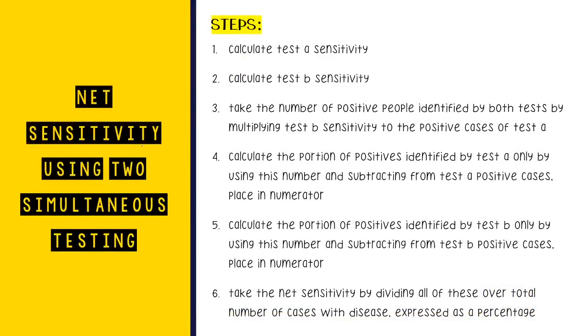How to compute for the net sensitivity using two simultaneous testing. What if duha lang ka test ang gi-undergone? Siyempre, kuwaon man nato na siya iyahang net sensitivity. Since duha man ang inyuhang gikuha na test, dili nato i-consider na sila as one. Now, these are your different steps in computing for the net sensitivity. Pero di na nako siya isa-isahon basa. Basahan lang ninyo siya balik, butangan nako siya sa inyong handout. Mudiretso na lang ko sa inyong example kay para at least makuha ninyo dayon and you will get the gist of it.